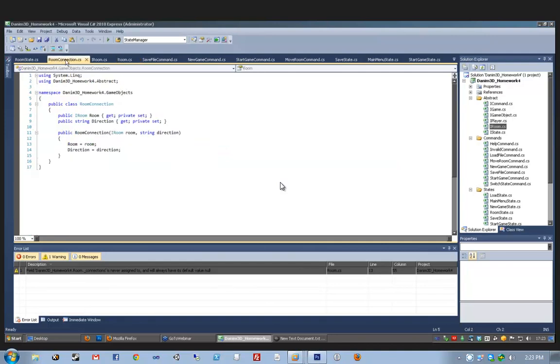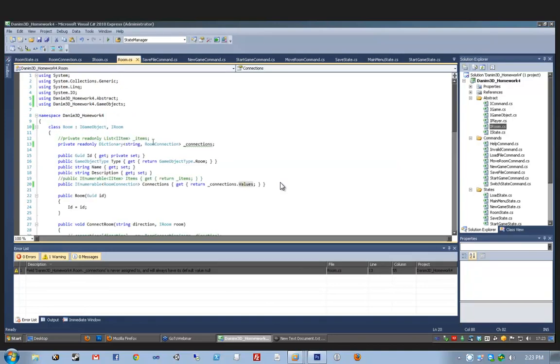Back in your room class, if you look at your constructor, your constructor on line 22 is going to be invoked. That bit of code between lines 22 and 25 is going to be invoked every time that your room class is created. Now you're going to want to do an additional thing inside of that constructor.